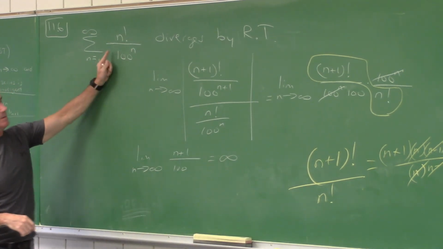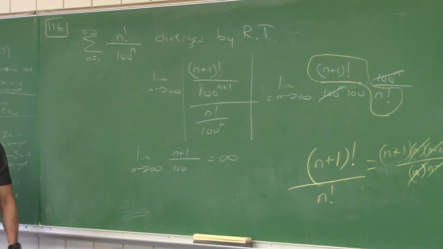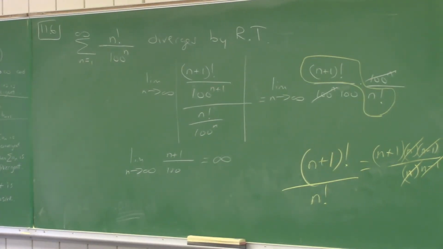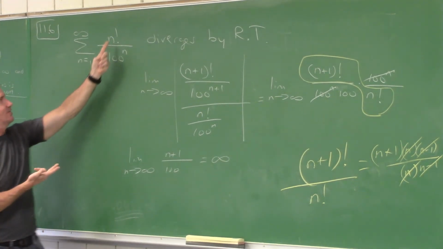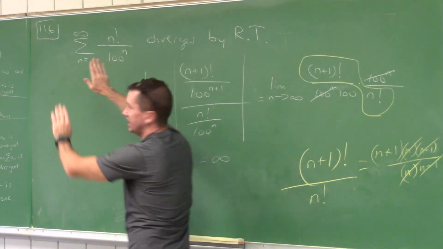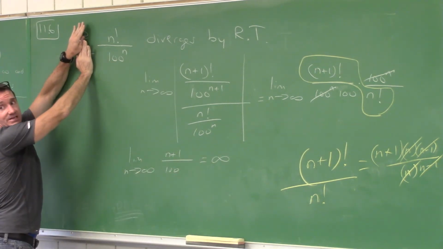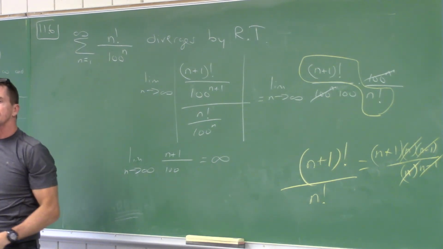Hey, I'm curious, did anybody have another test you could have used? It probably would have been less writing. Test for divergence. You are awesome. She said test for divergence. She recognized at the beginning a factorial over an exponential, right? She knew this limit right here does not exist. The limit of that sequence is going towards positive infinity. She could have just used the test for divergence. One sentence, and she would have been done.